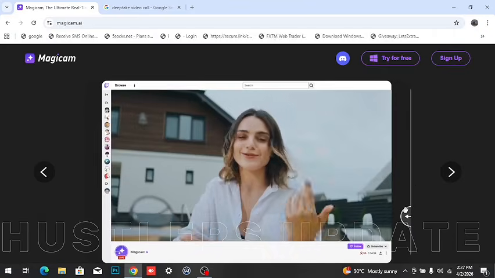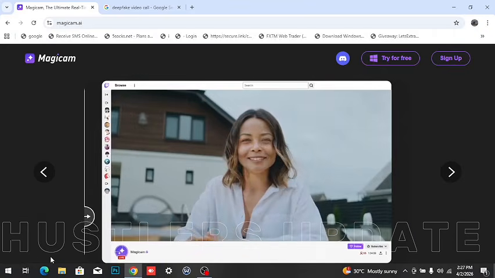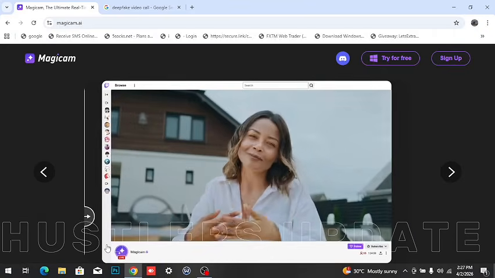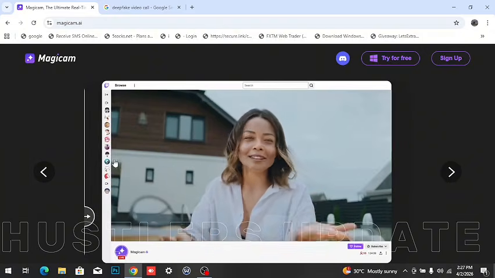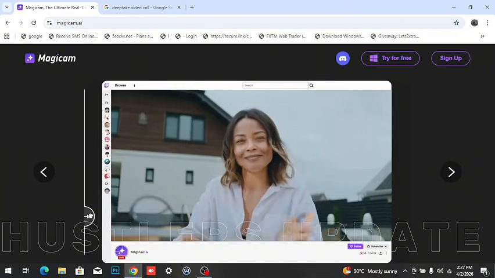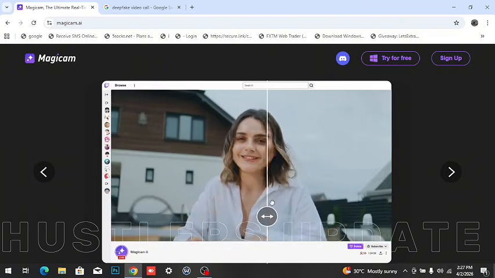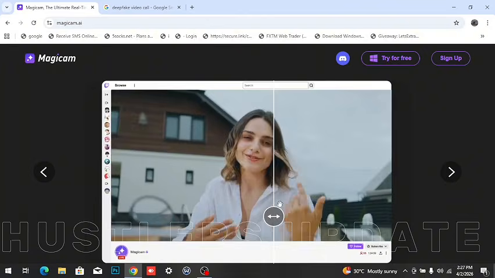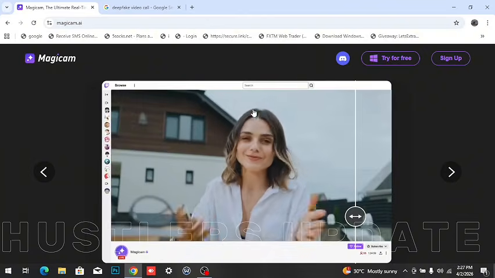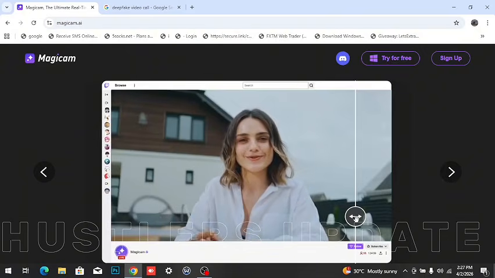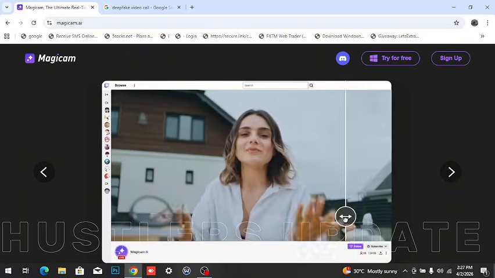So let's continue. Now, as I was saying, you can actually do video recording, video conferencing, and also live streaming with the application. As a matter of fact, I already showed you earlier, it's compatible with Google Meet, YouTube Live, Facebook Live, Twitch, Zoom, and even Teams, okay. So you can see the slider and you can see the real-time application of how the face swapping basically works, okay.